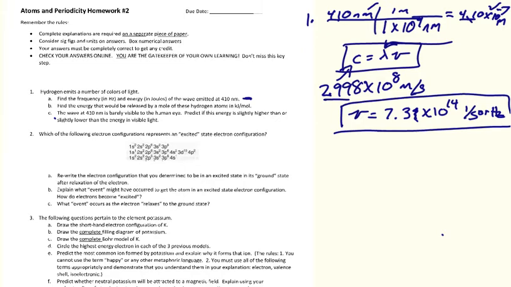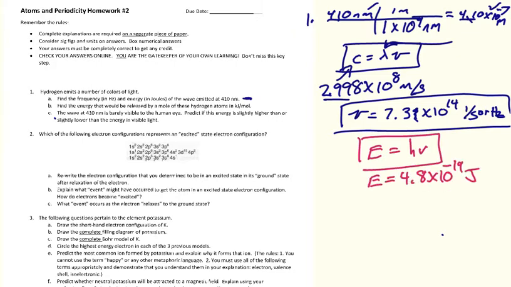To find the energy, of course, we can convert this to energy using the photon formula. So where h is Planck's constant, and I'll let you look that up on your AP Chemistry equations and constants sheet, and then it's really just multiplying the two of them together. And I get 4.8 times 10 to the minus 19th joules. The answer is going to be in joules there because Planck's constant is joules times seconds.